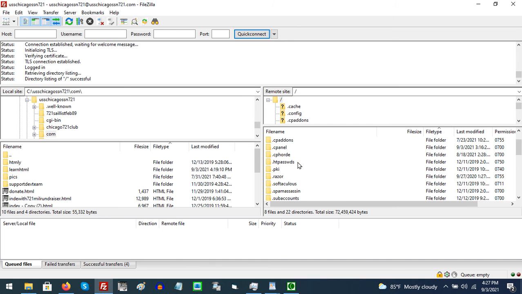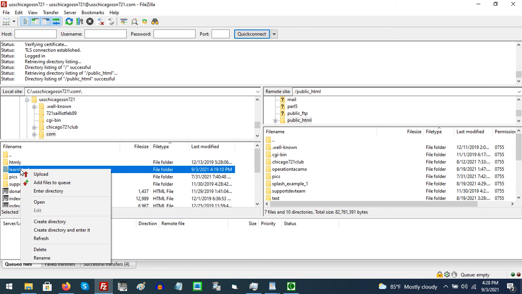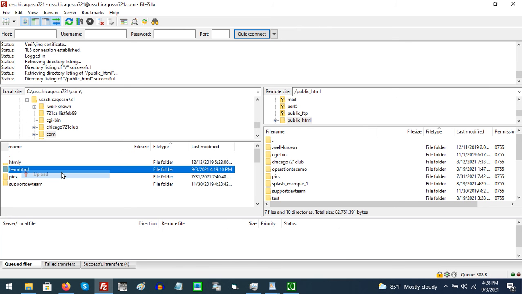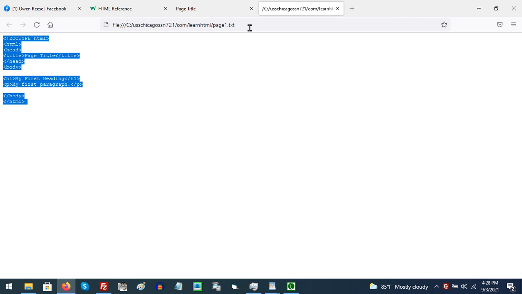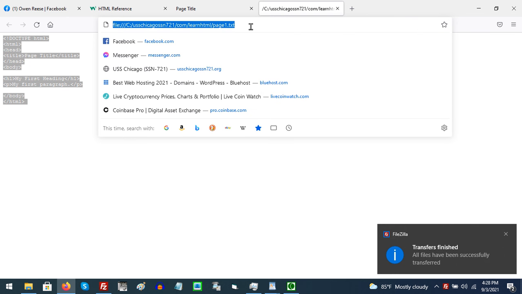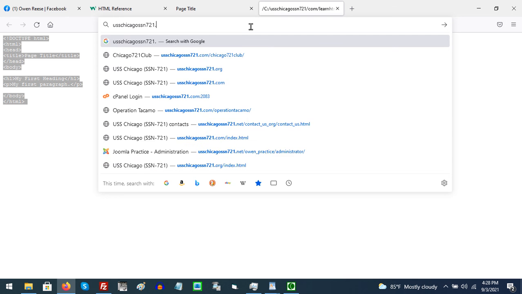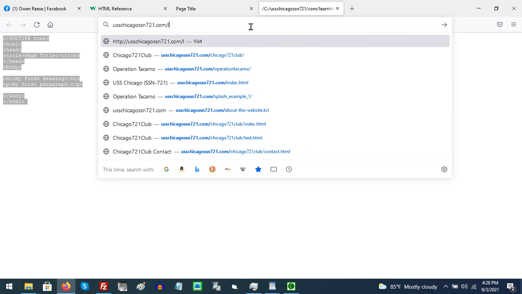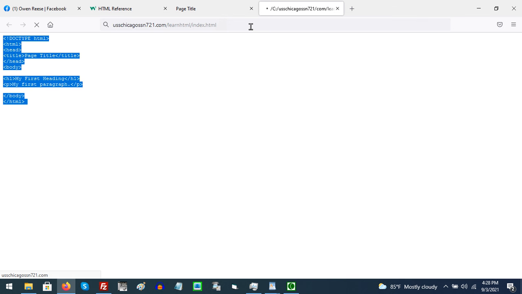Okay, so let me go to my server, public HTML folder, and I'm going to upload this folder. So now when I go to USSChicagoSSN721.com/learnHTML/index.html.